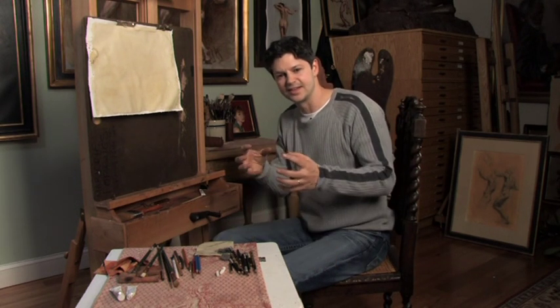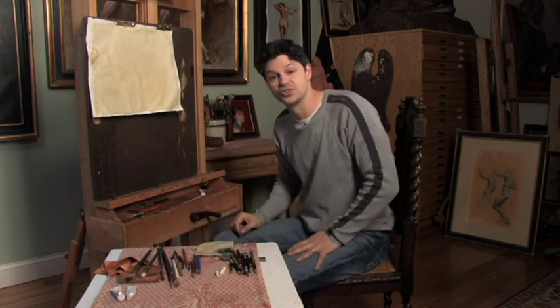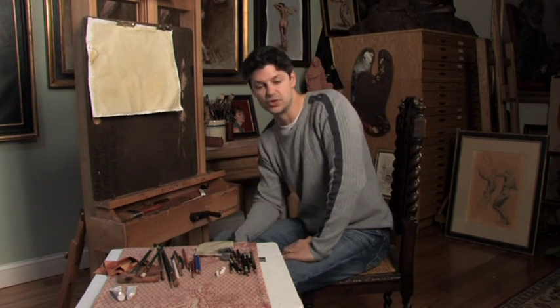And very often, I'm sure that the models had to hold poses, but a lot had to be done from their imagination. They must have had some system of setting up a model and working in parts. I would imagine letting a model rest here and there so they could hold these poses.